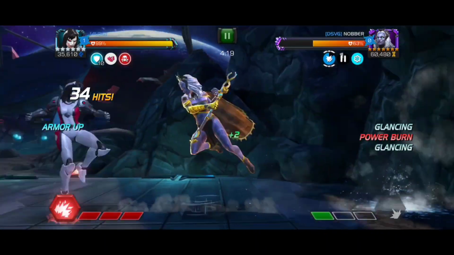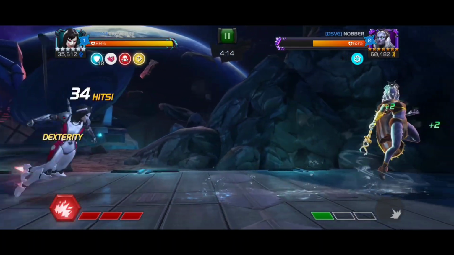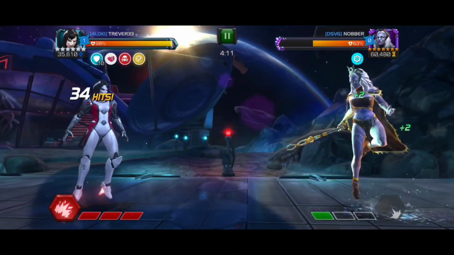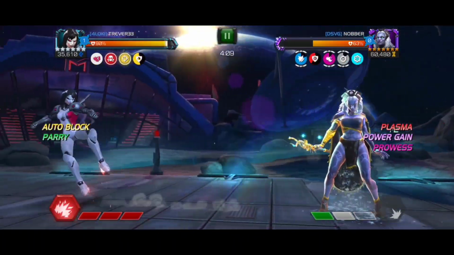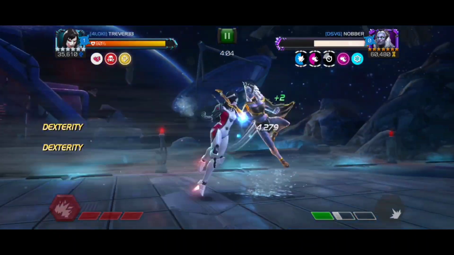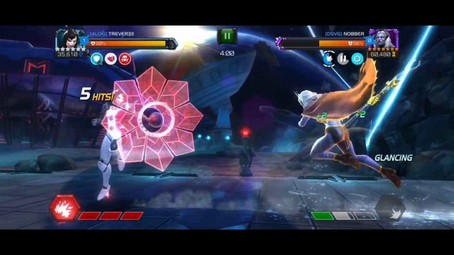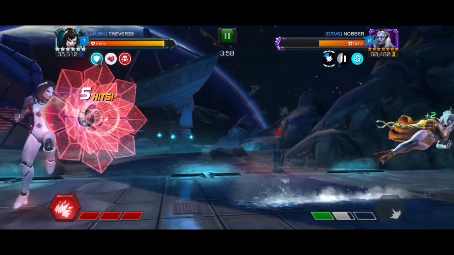I think I miss a parry at some point. So we're trying to get the special 1 out. Doesn't really want to throw it. And then our auto block kicks in, which did get a little scary there. Again, she only had a couple of prowess, but we do lose all of our armor up, so we do want to get some combos in to build those back up.